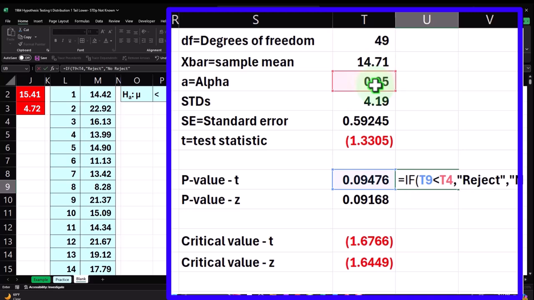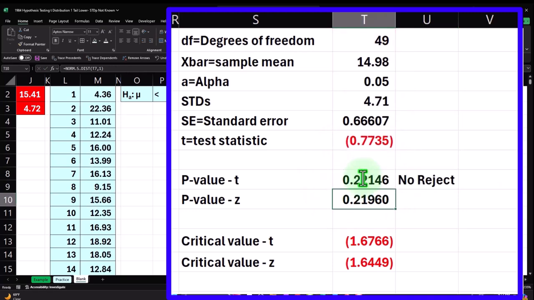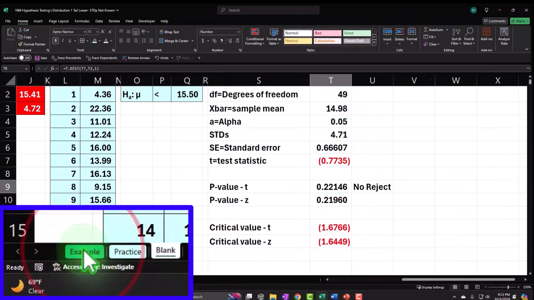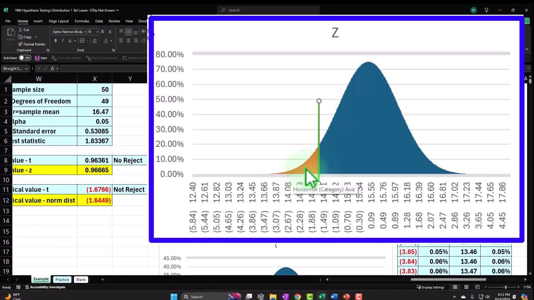Reject. And so in this case, notice it keeps changing, right? Because I'm shuffling the data around because the numbers are changing. So now we have a no reject here because this number 0.2 is greater than the 0.05, meaning the area of this bit, we're imagining if that's 5% the area, and I had something over here, then the area of my bit over this bit would be less than the area of this bit, that orange bit. And that's why we would reject it.